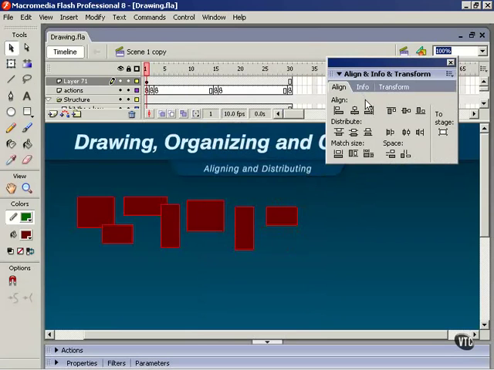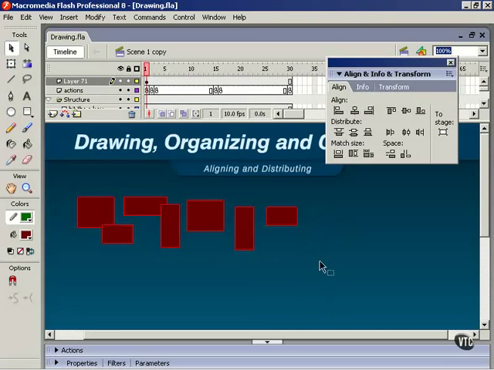In the Align panel, we have buttons for everything that we saw in the Align menu, but we have a few extra to play with as well. Let's have a look through the buttons now. The buttons in the top half of the Align panel are arranged into groups of 3, with each 3 performing similar functions. The first group here allows us to align horizontally. We can align the left edges of 2 or more selected objects. We can align the centers of them or the right edges.